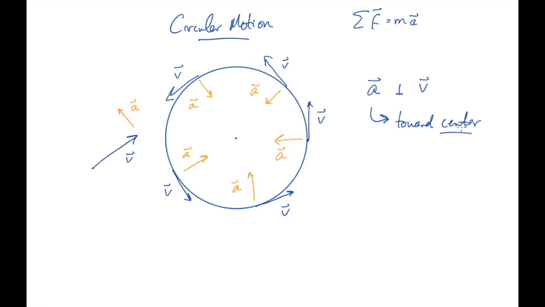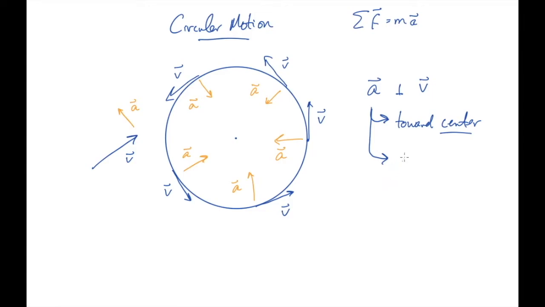You can work out what the magnitude of this acceleration vector is. I'm not going to derive it for you here. There are many derivations. You can find them in almost every physics book. You can find them all over the web. I have a colleague at work who's compiled a set of all the different derivations he's come across for the magnitude of this acceleration. He has 6 different ways of doing it.